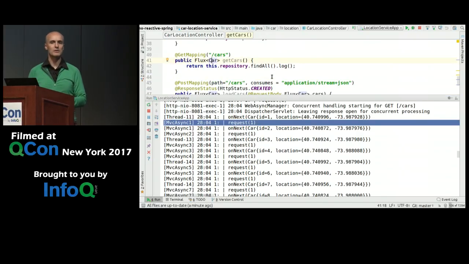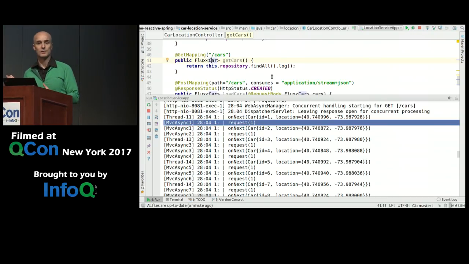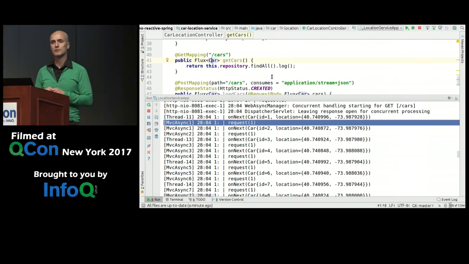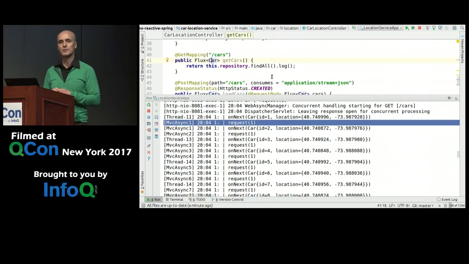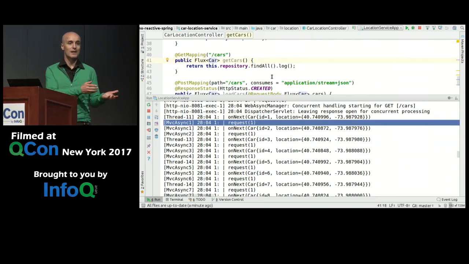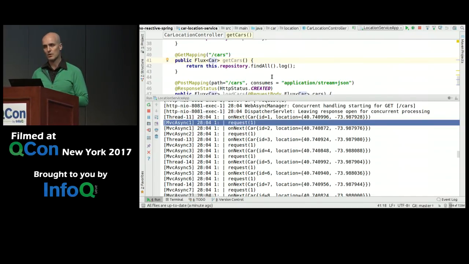So we do that automatically, which means that in Spring MVC, once again, you can simply return a flux. And then if that's a streaming scenario, we're actually going to apply back pressure against the source. And we're going to do the blocking write to the HTTP response output stream using a dedicated thread pool for that. So you can do reactive stuff, but obviously at the end of the day, your input and output to the client is still blocking.